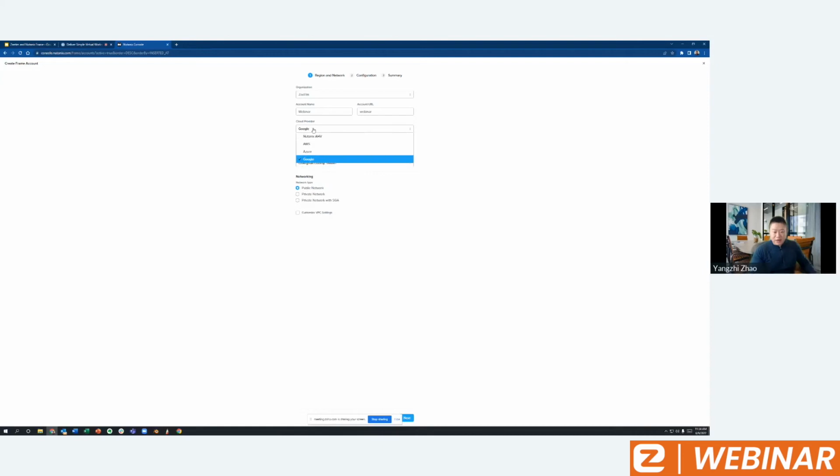Let's say I want to deploy this into Azure. I can choose Azure, and I want to deploy this over, let's say, into West Europe, right, to support Sabir. And actually, I'll also say, hey, this is Sabir's account, right? I can choose what kind of networking, whether to just use ephemeral public IPs within Azure, use a private VNet, right? Or a private VNet with the streaming gateway appliance, which is basically a proxy appliance for external users. And if you choose that, we actually deploy a load balancer for you automatically. So again, all these automation capabilities in Frame make it really easy for administrators to deploy Frame without having to be an expert in public cloud or an expert in VDI.